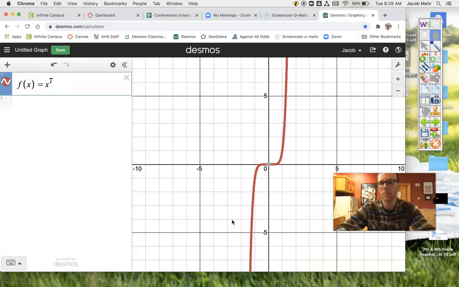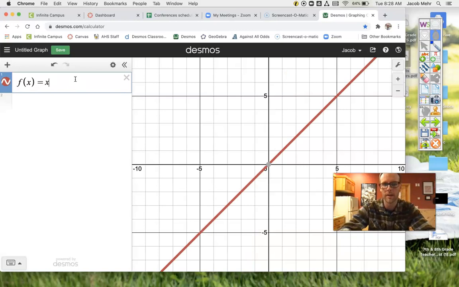If it's positive, from left to right, it goes up. Just like if it were a line, right? This line has a positive slope. So from left to right, it goes up. By the way, this is x to the first. It still matches our pattern where they go in opposite directions. It's just linear now.